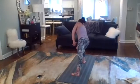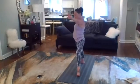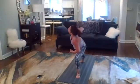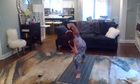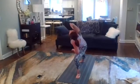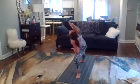Exhale, gaze down at the toes. Inhale, come back up to your T. Exhale, pivot to the left, bending into the left knee, left forearm on top of that left thigh. Inhale, right arm swims over the ear, gazes up. Breathe. Every inhale lengthens, every exhale helps us to go deeper.